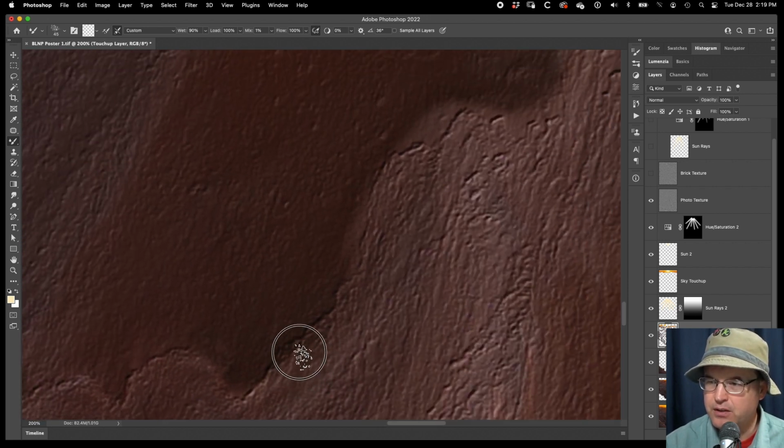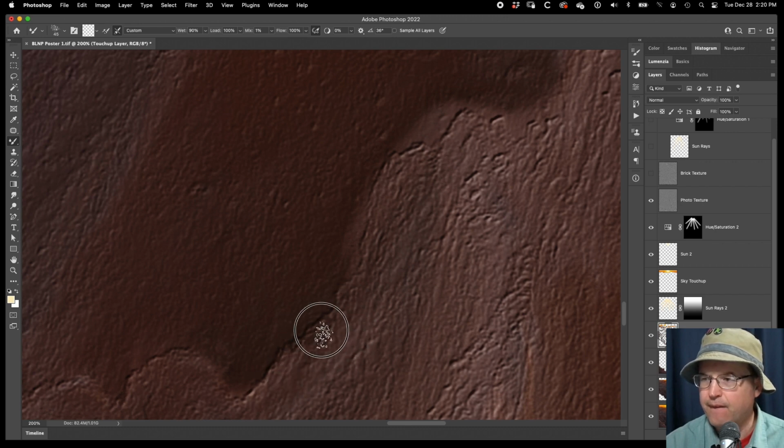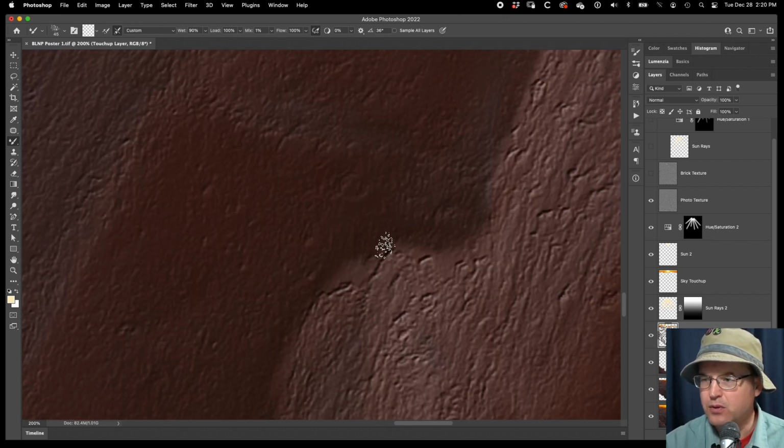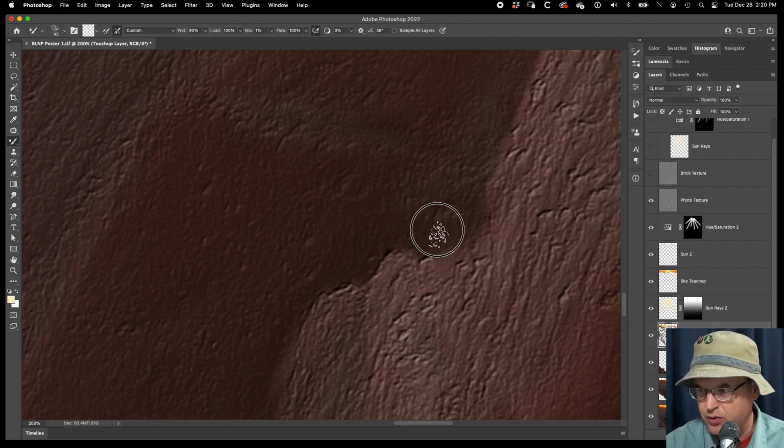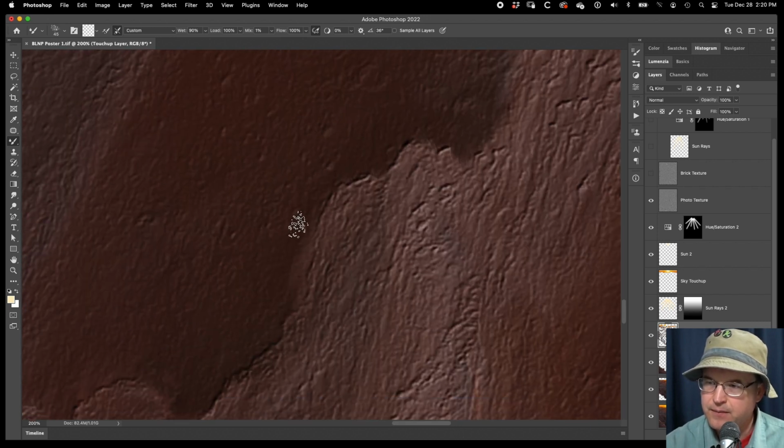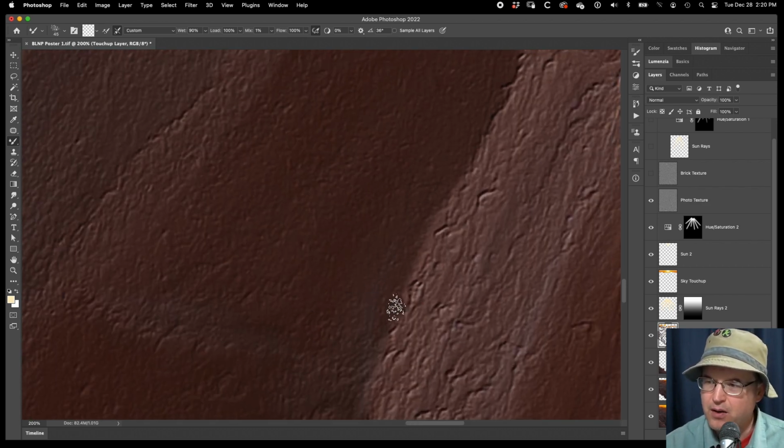Not bad, did pretty good following the line here. This one could really use some help. Bring that dark ridge down to the actual line, the actual ridge line, as defined by that photo texture area. It doesn't have to be perfect, and I also want to remember I want to be thinking about making sure this looks like a natural brush stroke.